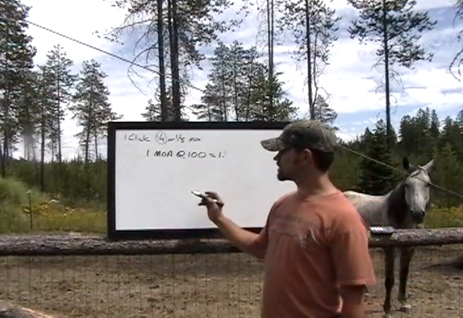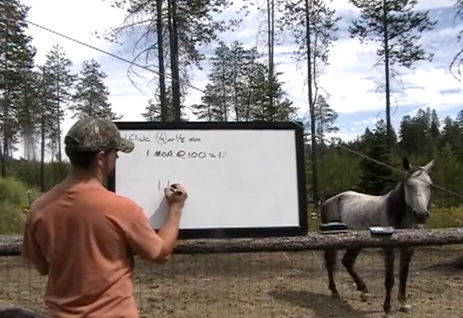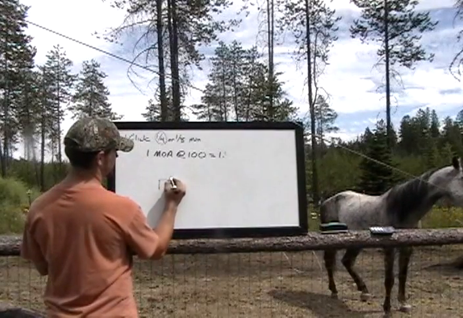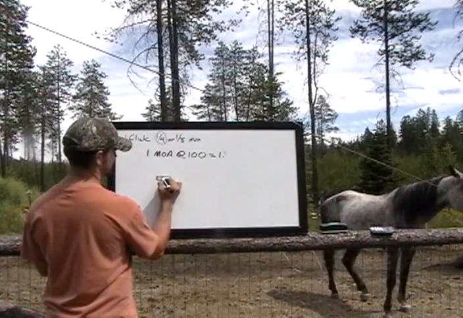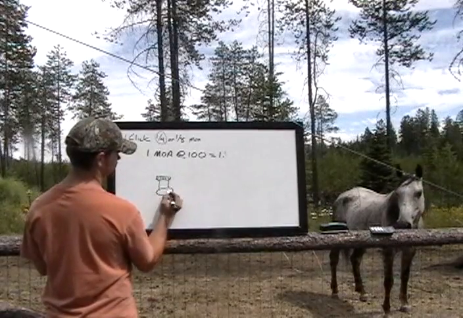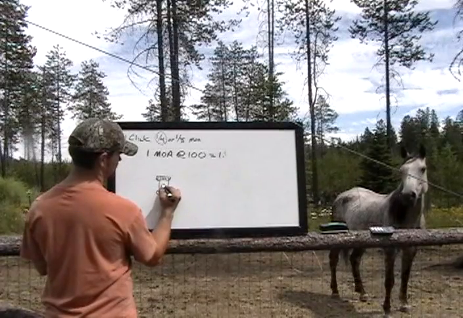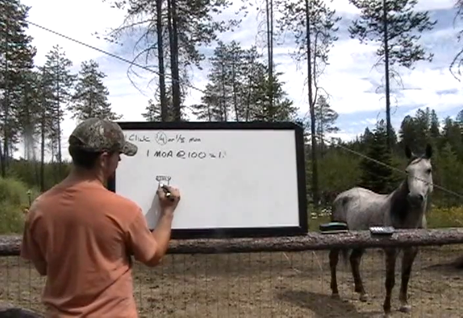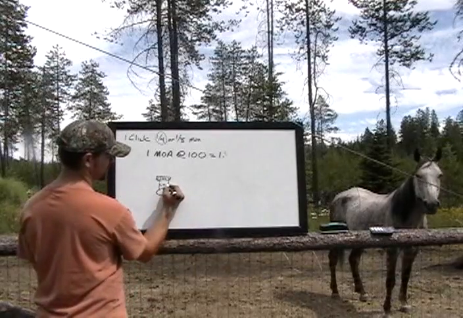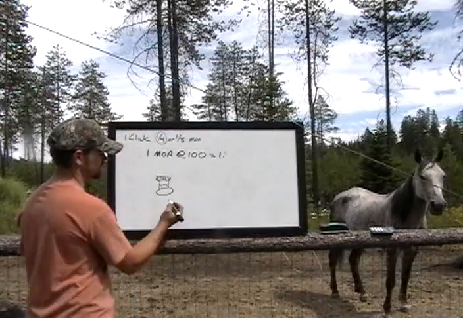Now, every scope, I'm going to do my best to draw you a little—I'm not an artist by any means, but you'll get the gist of it. Let's say this is your scope body and that's your elevation turret. You'll have a little zero there where you're zeroed and you've got a couple of lines and a one and so on. It'll go all the way around and probably you'll end up at 9 or 14 or whatever it is before you get back to zero.